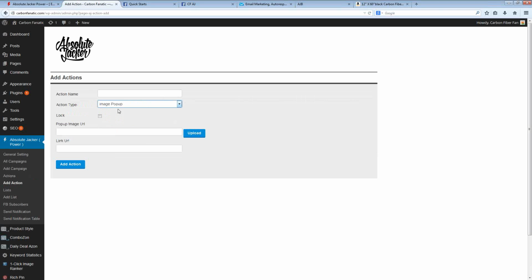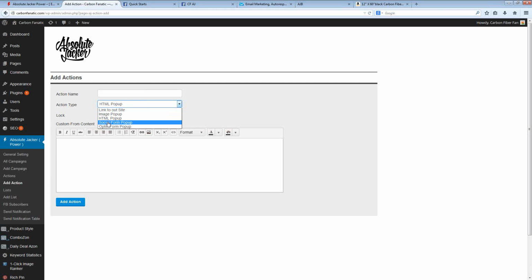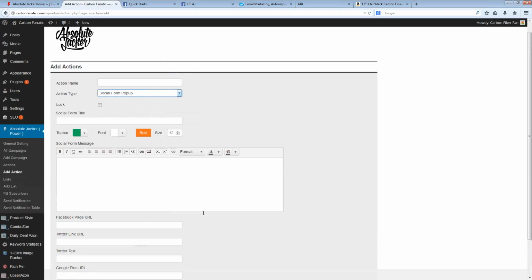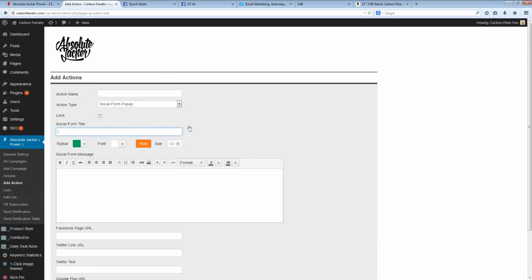Now, you could be using actions like image pop-up, where you just provide an image URL, upload your own image perhaps, and then a link URL that you want that image to link to. You could also do the social form pop-up, where you just provide whatever information you want as far as social media accounts, Facebook page URL, Twitter, Google Plus URL, the message and the title that you want for that action that the person is going to take with this social pop-up.